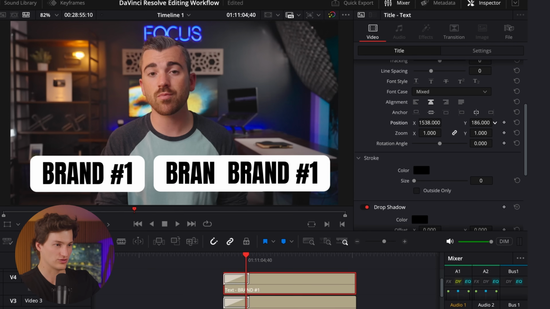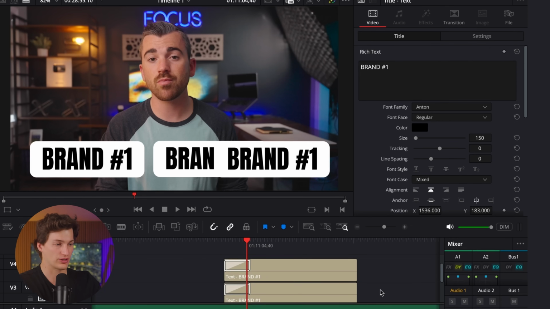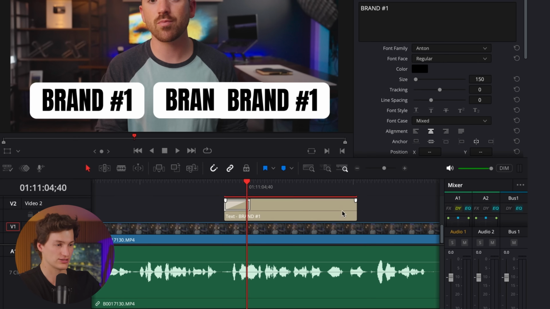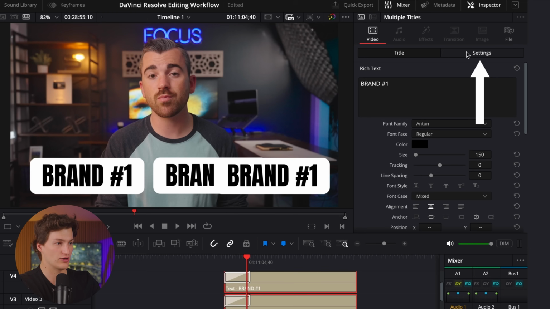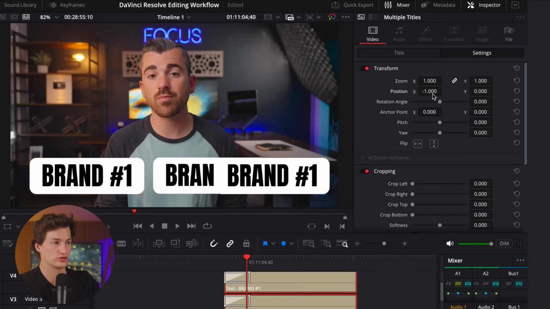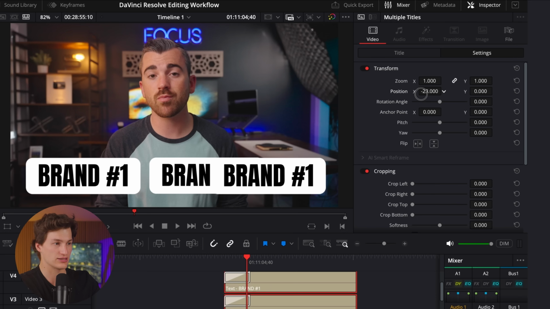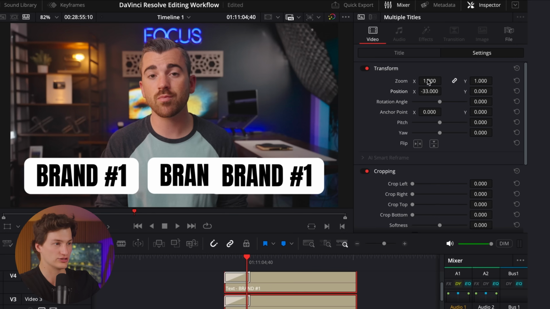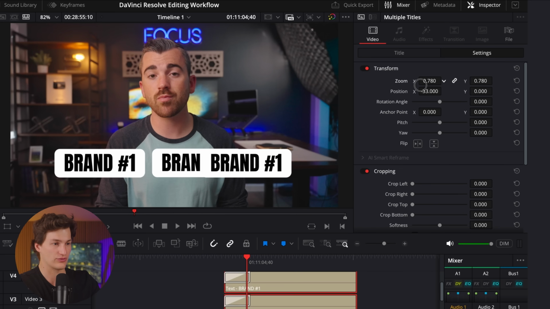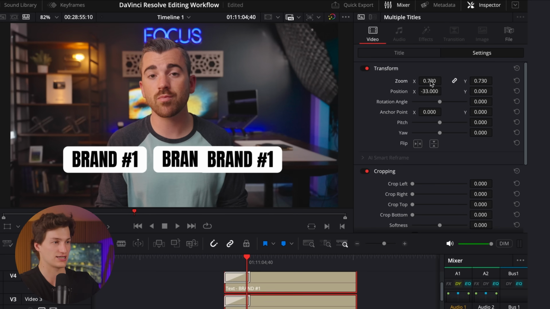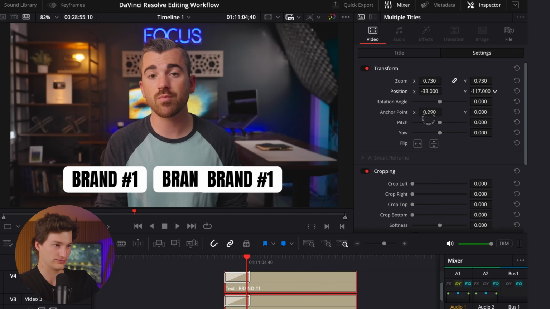Now I'll probably have to make these a little bit smaller. As you can see, there's a bit of overlap happening. So what I'm gonna do is select all 3 of these, just like that. Then I'm gonna navigate over to settings, and I'm gonna go to position X and move these over, and zoom X and bring these down. And notice how that's decreasing the size of all of them. I'm gonna go over to position Y and bring these down a little bit. Perfect.